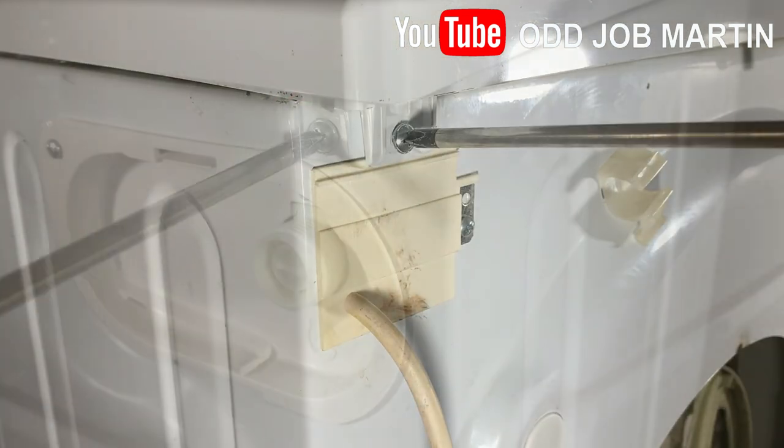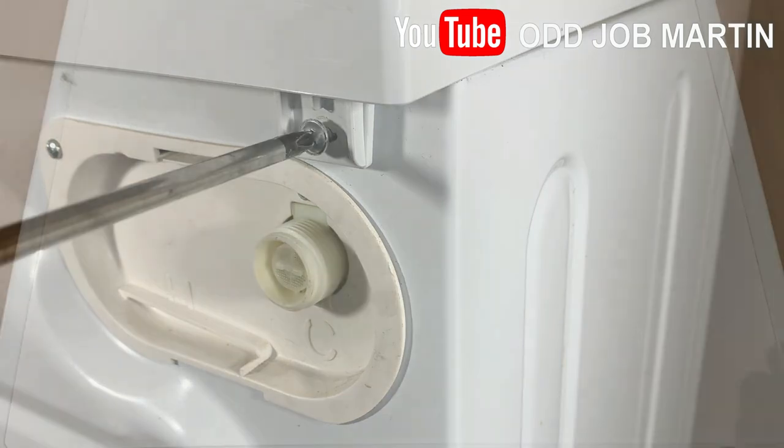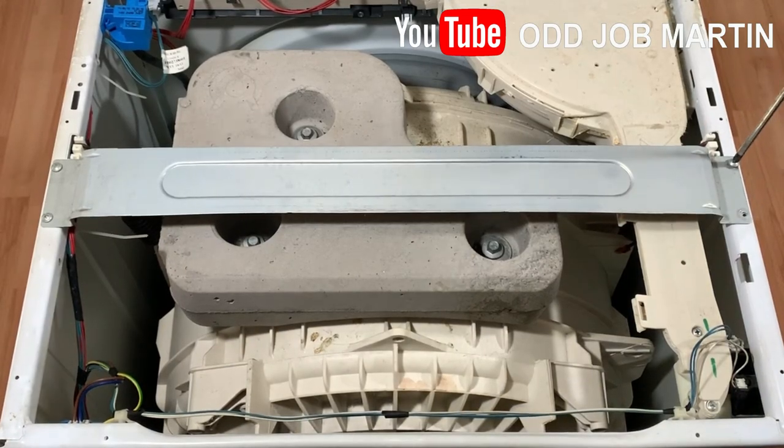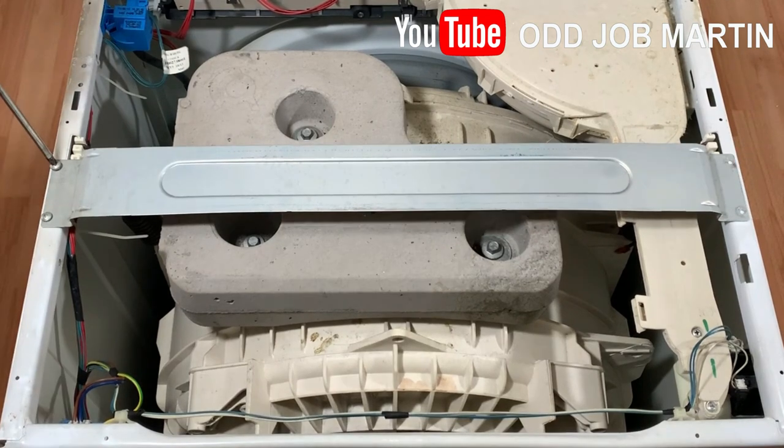Remove the lid from the top to reveal the first concrete counterweight. The concrete weighs around 20 kg and there's two of them, one at the top and one at the bottom.